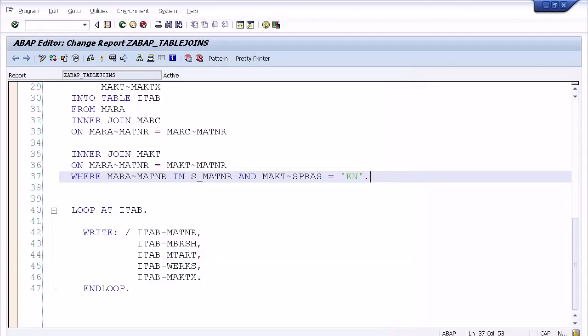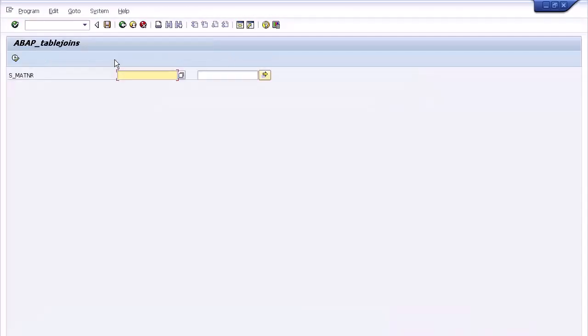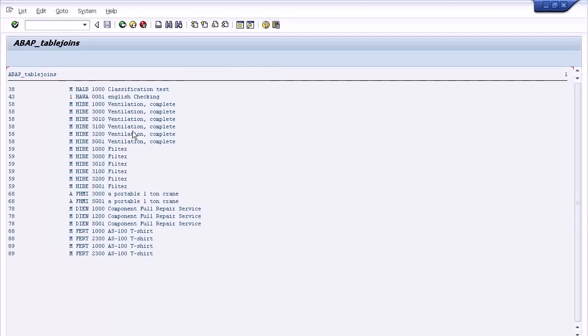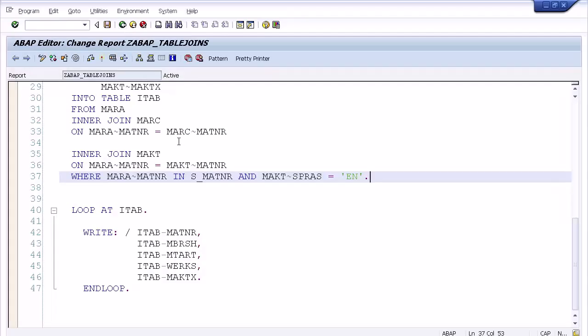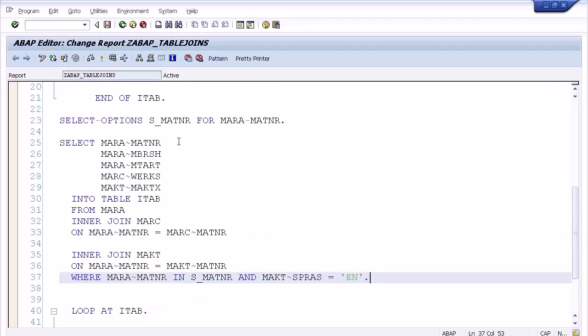Click on continue. Click on execute. Now run this. Provide 1 to 100. Click on continue. Now you're getting accurate results based on the where clause condition you have added, in three tables with only language keyword EN. So this is a three table join. Similarly, you can join three tables or four tables or whatever. In real time, you're going to join not more than 5 to 6 tables, because there is an issue with joins when you compare with FOR ALL ENTRIES.